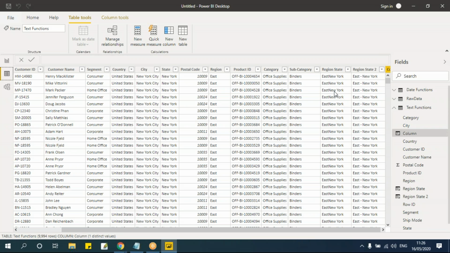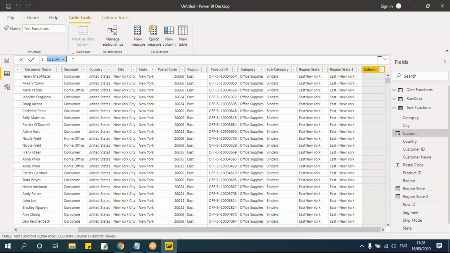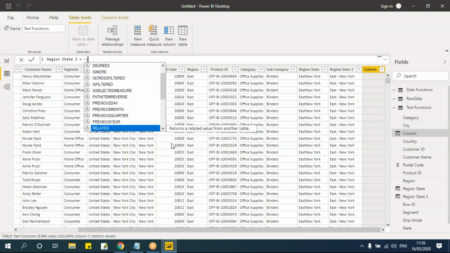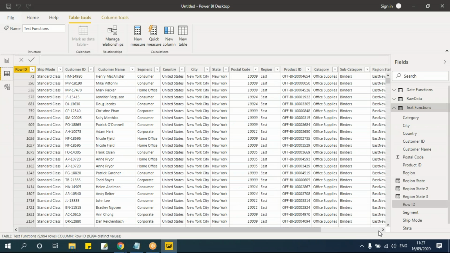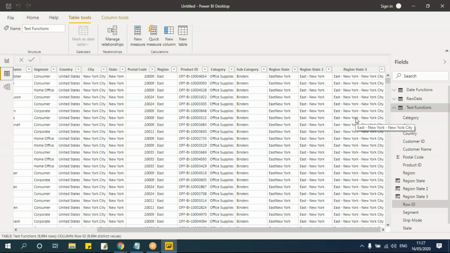So I'm just showing you that there is something called the concatenate function, but still you can use the same Excel type. Say for example, I'll go here, I'll say region state 3. I'll say region ampersand, then again one more text, that is hyphen ampersand, I'll say state. Right, now I can add one more parameter also here, say city, like this. So I can keep adding like this. So instead of using this concatenate, I can use this function, say enter. Right, see, this is how you can concatenate.